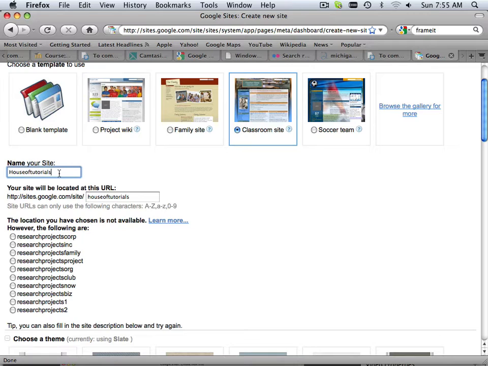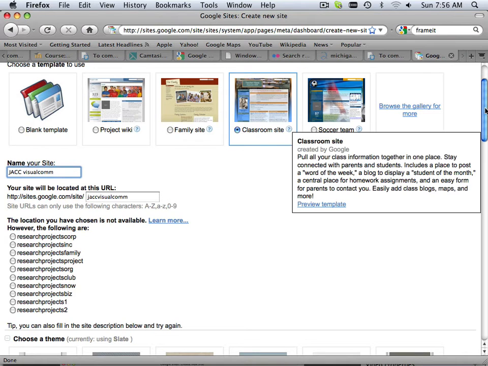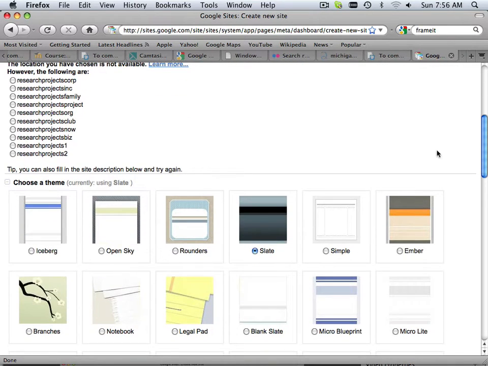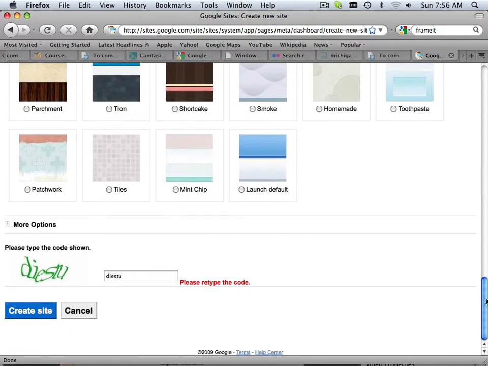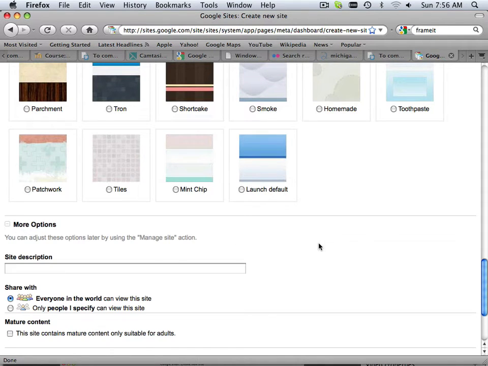Then you would name it. I'm going to name it mine. And then we could do something like Slate, and this is just the aesthetics thing where you can change this stuff down the road. Here's this thing. Oh, I can't tell you how much I loathe this.